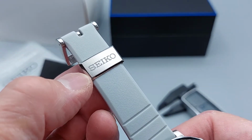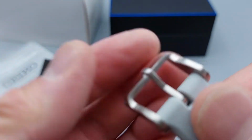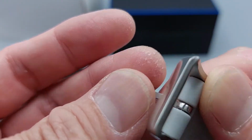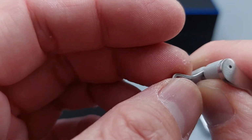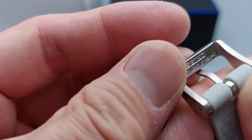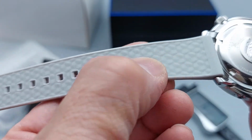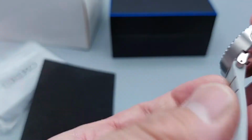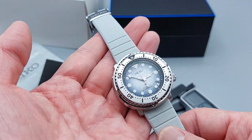This one's brushed and engraved, and then the buckle is actually nicely milled. Actually, I think it's milled too. Well, it's kind of folded. I guess this could be considered folded or part of it is milled. I don't know. But definitely this part of it is. And it's signed, at least on the inside. And it's got some texturing here, which will give some area for it to breathe on your wrist. And yeah, these are very comfortable. It's a light gray, so I think it suits the watch pretty well.